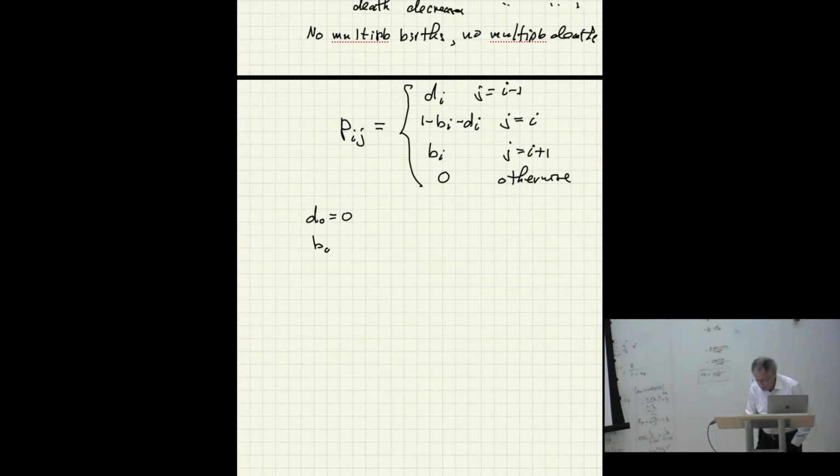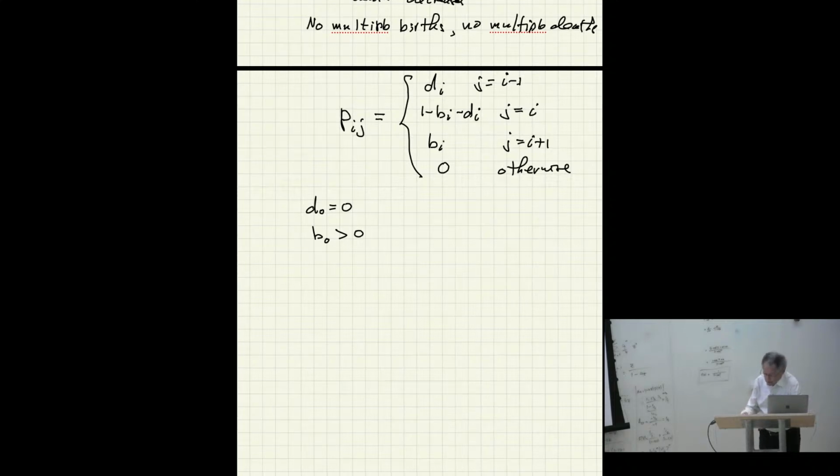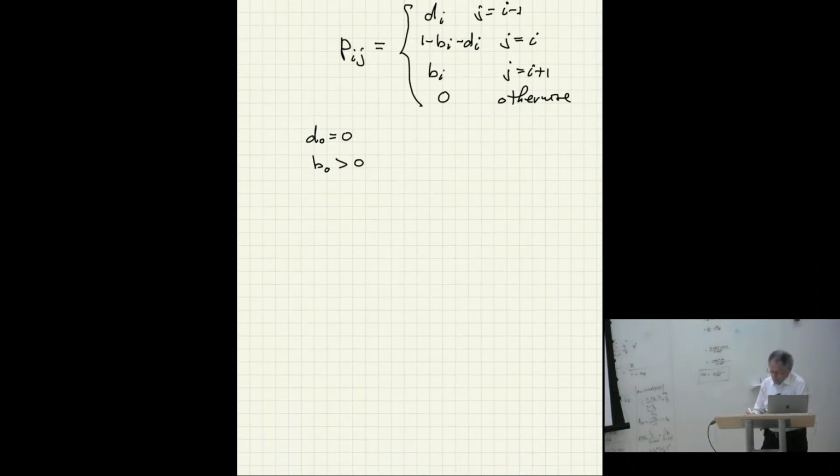And similarly, b sub 0 is greater than 0. This is a little bit non-intuitive. You can have a birth when the population is empty. If you get religious, you can believe that, or at least for our model, we're going to say that. Okay? Because we have to get this thing started. If you started with an empty population, it'll be empty forever unless you have some births. Okay. So let's write down the probability transition matrix. And what I want to do is identify the state i and the state j values. So let me put them down here.